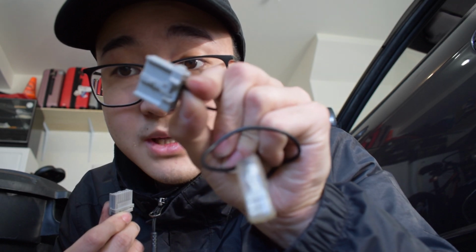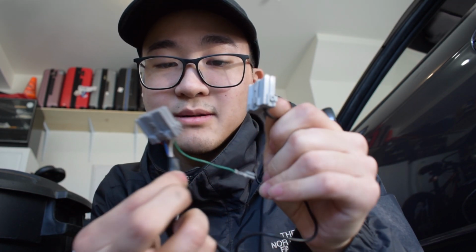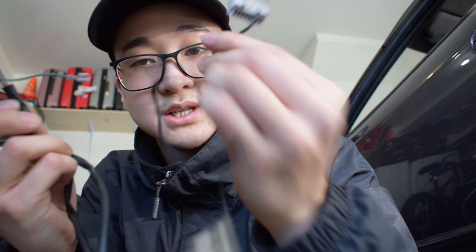Alright guys, excuse the weird angle here. I don't have a lot of space in the garage at the moment. There's a lot of stuff going on. But essentially, if I show you the two plugs that we have, this is what I took off of the quick release / short hub. And then this is the plug that you would get if you have cruise control and steering wheel controls. And you can tell they're exactly the same plug, front and back. But this green wire that you see on this harness is the same as this black wire. We're just going to be moving the two across, so we're going to just be using this full set of wires here and then this here. So I'll show you how to do that.